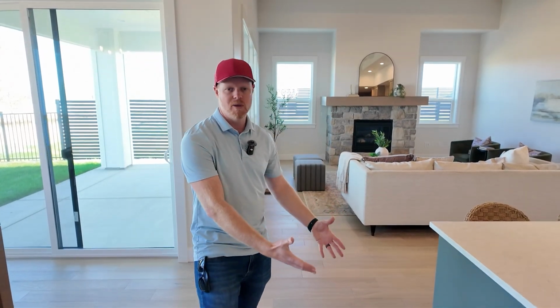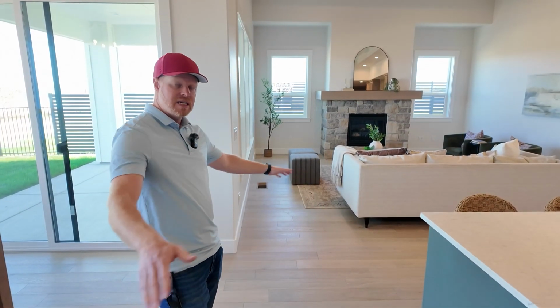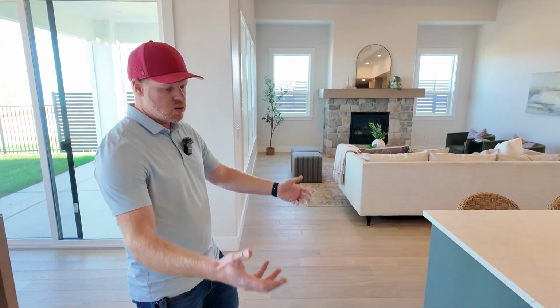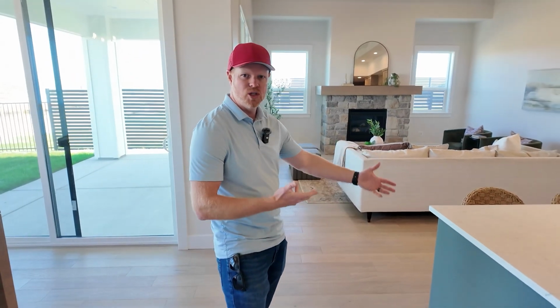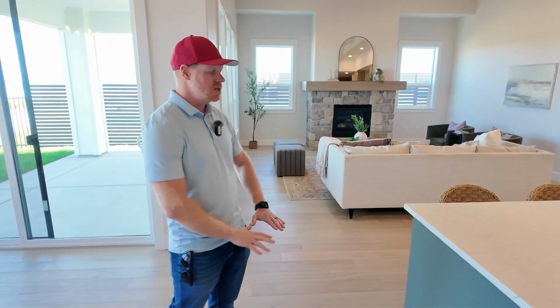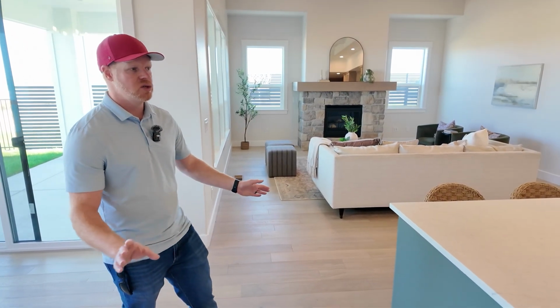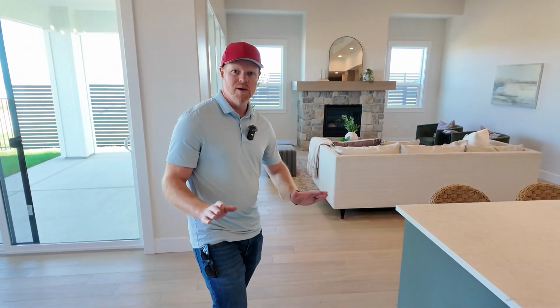They're actually drawing air from the home via a fan into the crawl space down below. Now it is insulated, but that's going to keep your crawl space a similar temperature to the home, which is going to actually make it more energy efficient. And during the winter, when it gets cold, it's going to keep the floors warmer. So you're not going to really have cold floors. I have a conditioned crawl space in my house, and I really, really love it.